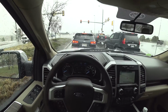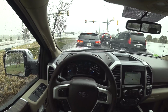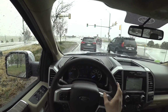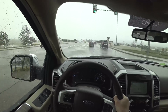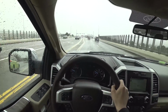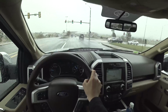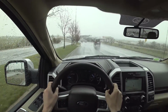We've got stop start activated, so we're going to turn off at this red light. Ford tells me that they did a lot of work getting the stop-start system to be right, and took a little bit more effort with the diesel than it normally would with the gasoline variants, but it seems to be a very organic and unintrusive system that works pretty well. So far, we're at about 23 miles to the gallon. We're going to go down this hill and coast a little bit, and we'll see how we do from there.